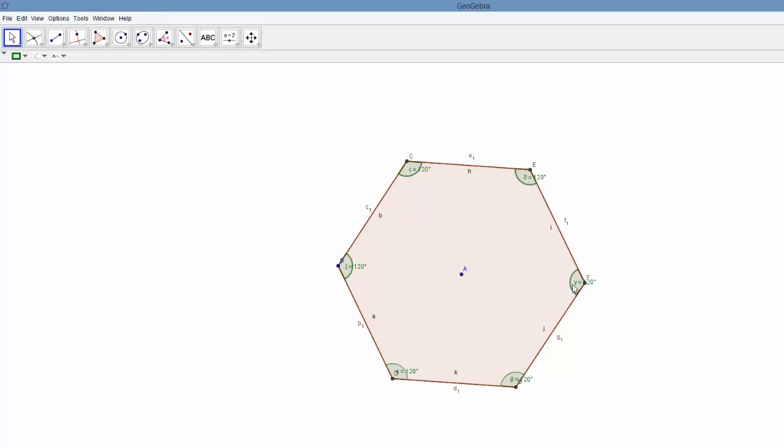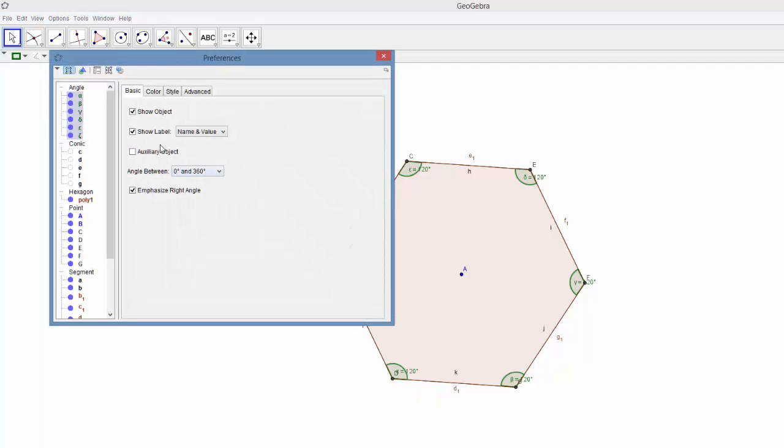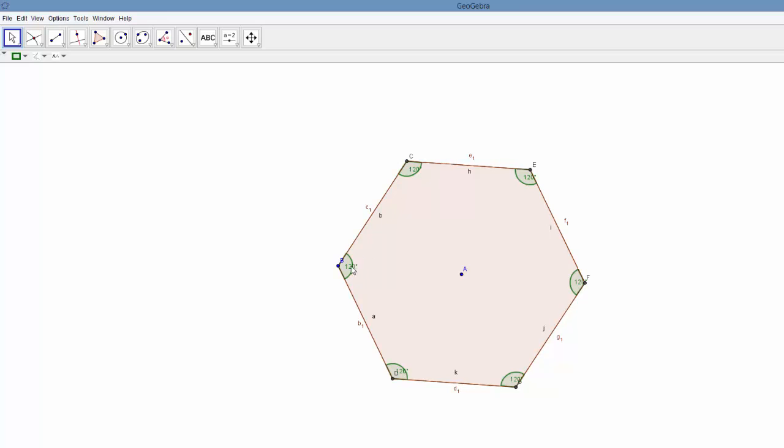I'll use that same trick: select all of these angles at one time by holding down the Control key, right-click, and go to Object Properties. Instead of showing name and value, I'll just show the value. There you go. Now I can change the position of those to put them in an area where they're more visible.